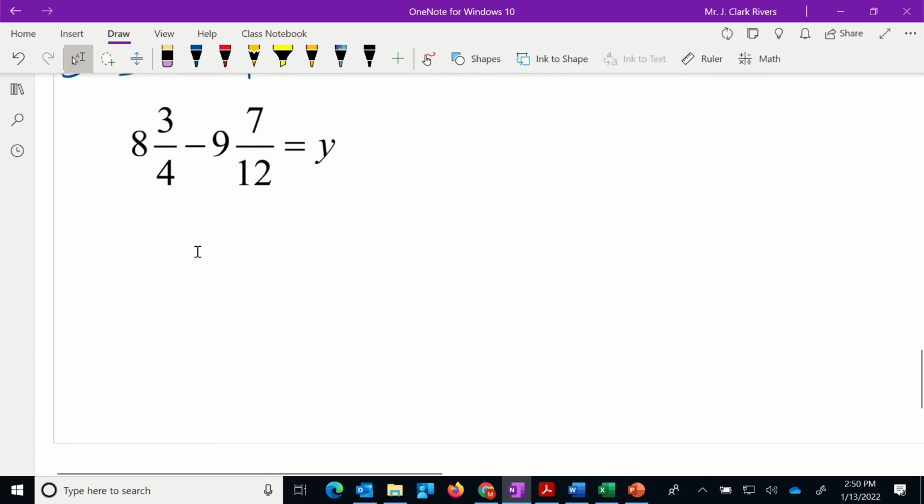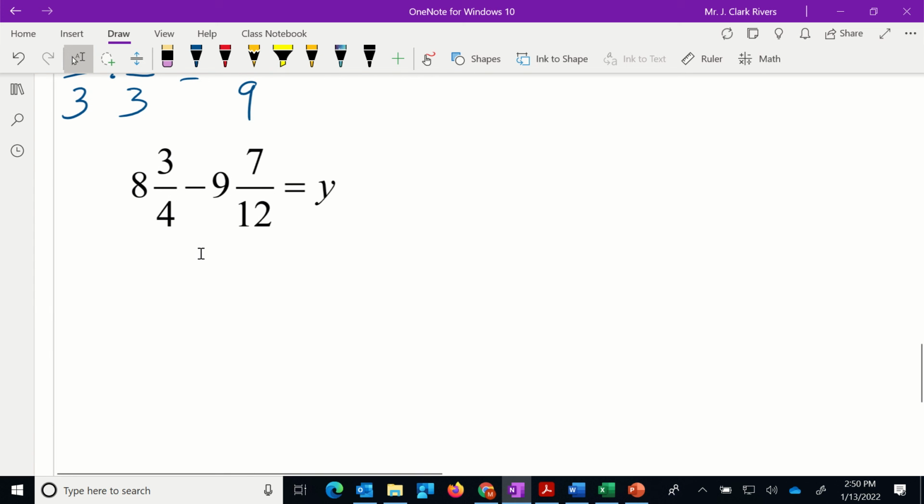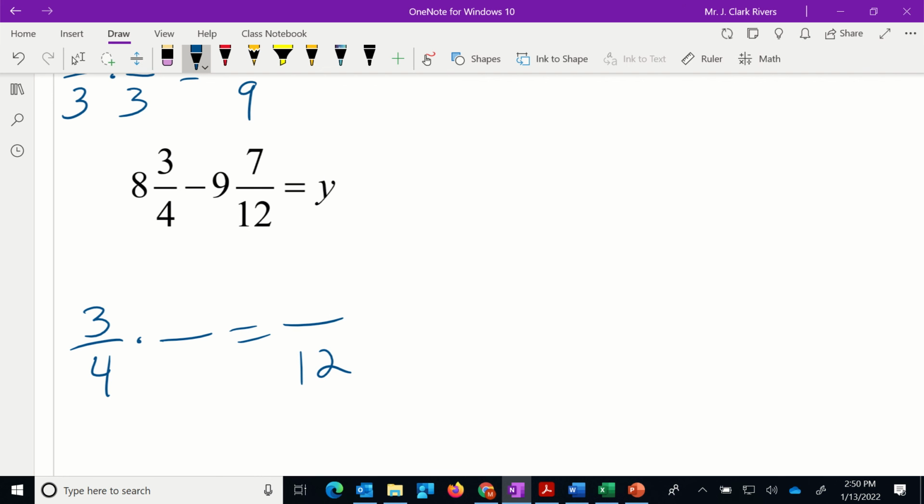Okay, this one. Okay, let's convert 3/4 and 7/12 so they have a common denominator. What is the common denominator between 4 and 12? Theta? What do you think? It is 48. There's one smaller than that. Oh, 12. 12, right? So let's take 3/4 and multiply it by something to get a denominator of 12. I'll let you do that.